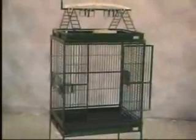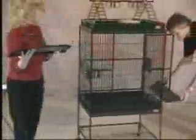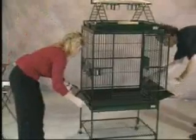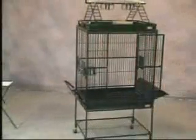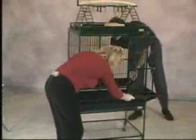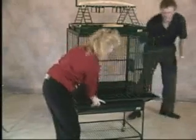Let's put the skirts on next. The skirts are quite simple to insert. You put the ones with the tabs first, and you insert those into the slots on the side of the cage. Then you take the ones without the tabs, and you want to put those and nest those right in to where it has a nice, snug fit.